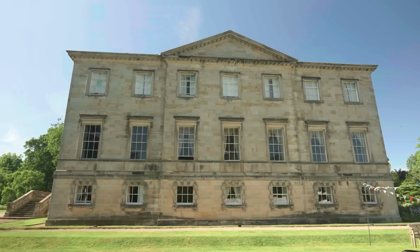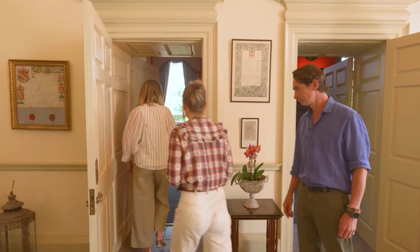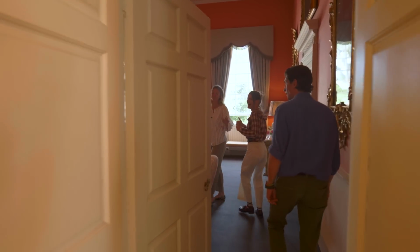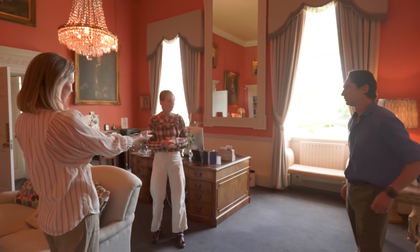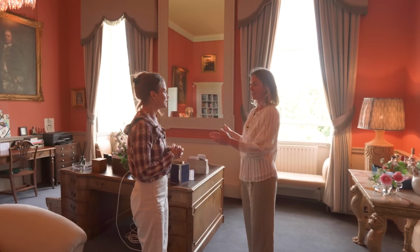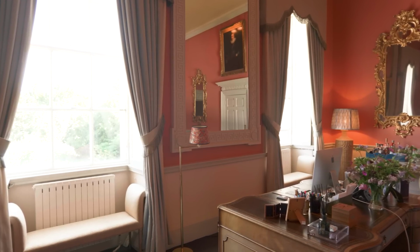So this room we're going to go into next is called the morning room. And in its current guise, it's actually my study, which I share. Do you share it with your husband? I don't share with my husband. I'm about the only person who's not allowed in here. When we moved in, I did think that we might have what they call a partner desk. Well, this is a partner desk, and I did wonder whether we might sit opposite one another, and then I quickly realised that was a terrible idea. And that we might not be still here today if that was the case. But no, this is where I sit and manage things.